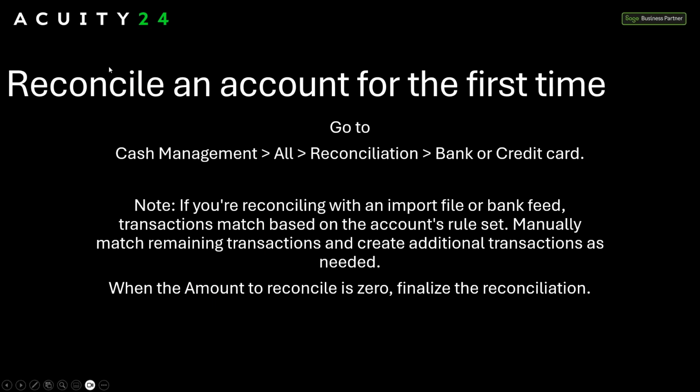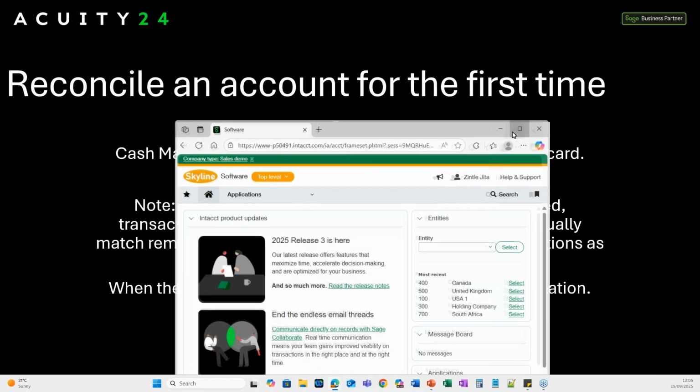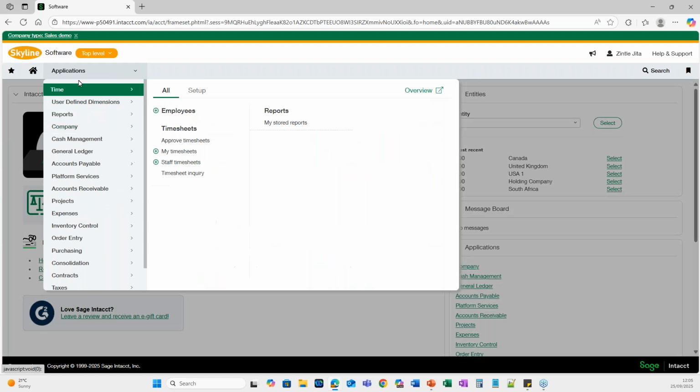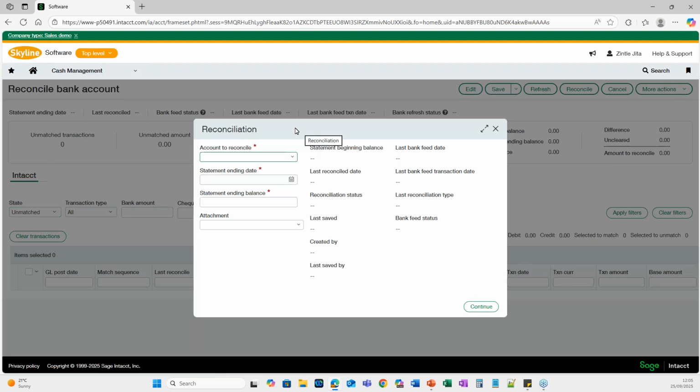On the second slide, we have reconciling an account for the first time. To do this, you would go to Cash Management, then Reconciliation, where you can choose a bank or credit card. I will demonstrate. So on Intacct, you will navigate to Applications, Cash Management, and under Reconciliation, you would choose your bank.